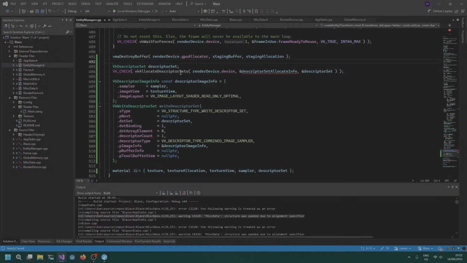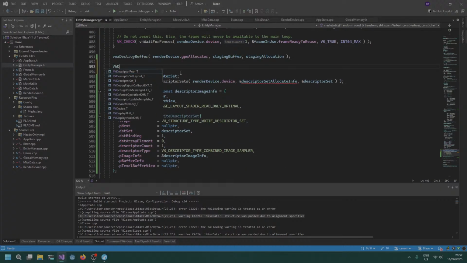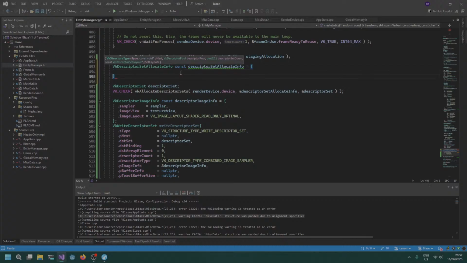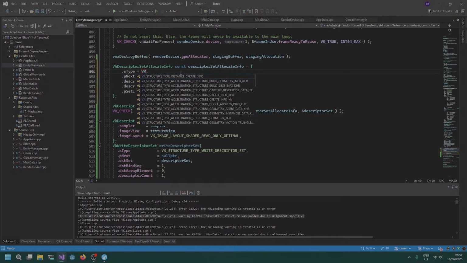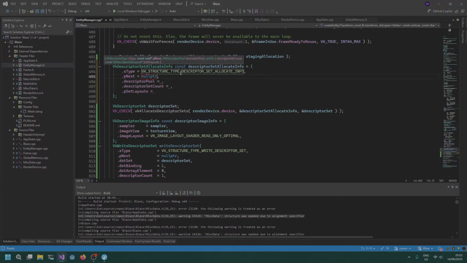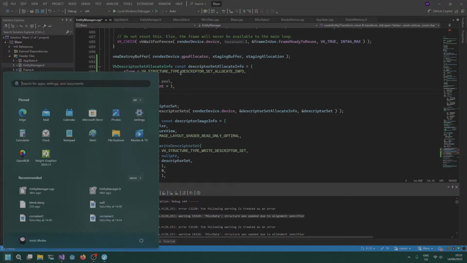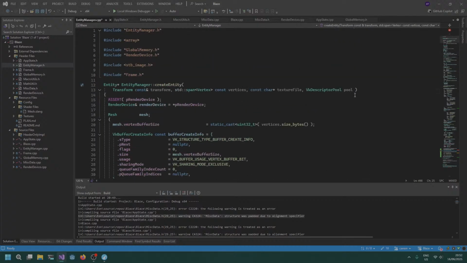Okay, so there's that. We move the descriptor set allocate info, so we take descriptor set allocate info, const descriptor set allocate info. VK structure type descriptor set allocate info. P next is null pointer, descriptor pool is pool. Descriptor set count is 1 and layout is, so we don't have the layout. Lovely, isn't it?